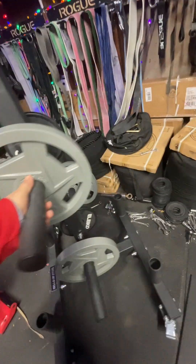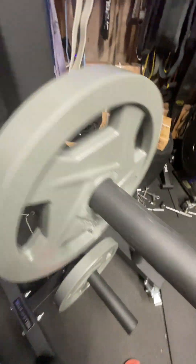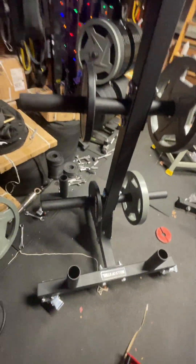To be honest I didn't want two weight trees, but because I have so many weights, got a good deal on them, and I do a lot of sled work — I'm going to have to start using these Rogue USA plates soon even though they've never been used in a year. The Mighty Grip plates are going to get abused, especially outside with sled work, so I'm definitely going to need two weight trees.